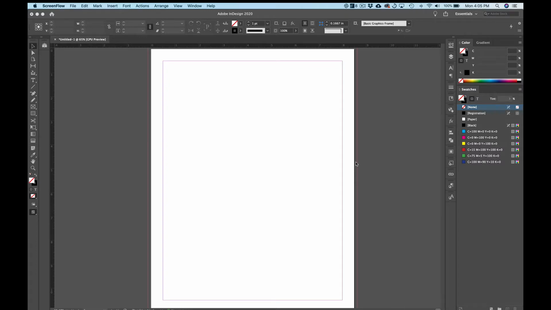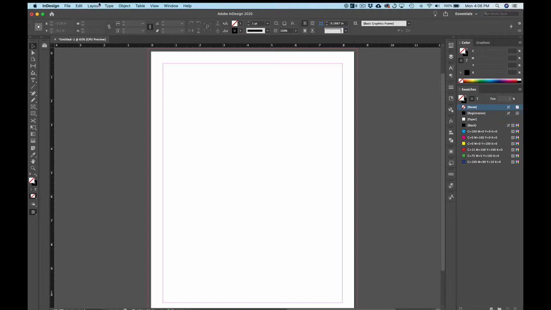In this video, I'm going to show you how to create editorial layouts super fast. Now I'm going to start with a blank document like I have here in InDesign, and you can see that it has a half inch margin and a 1/8 inch bleed, but I'll get to that in a moment. So the first thing I like to do is add some guides. It's hard to design things without guides.